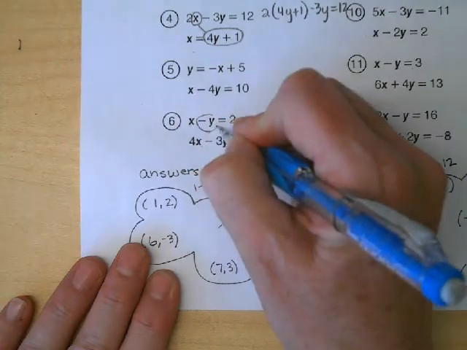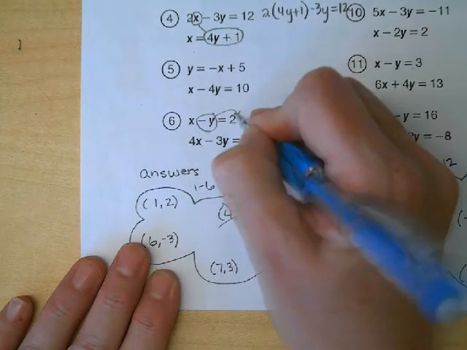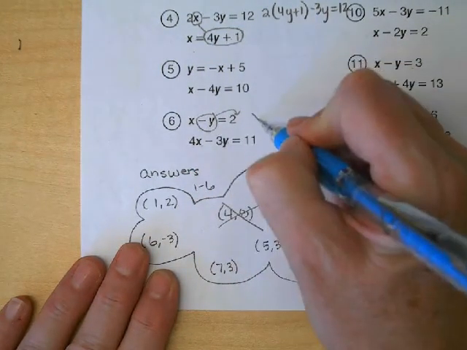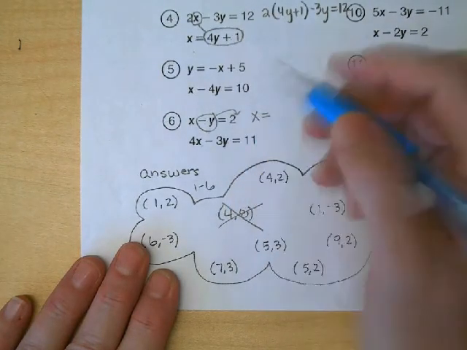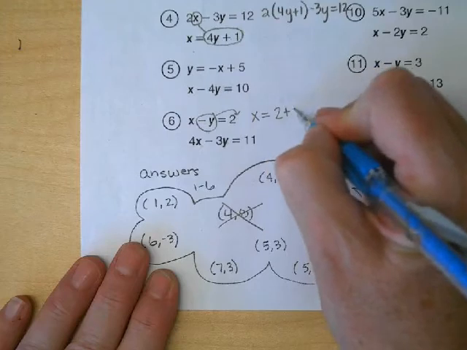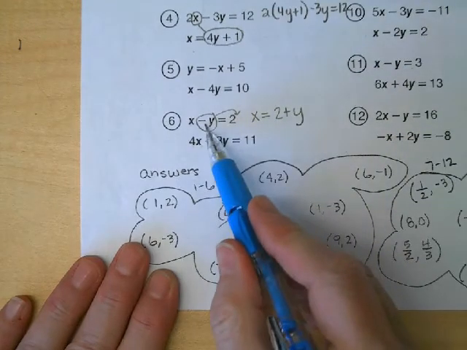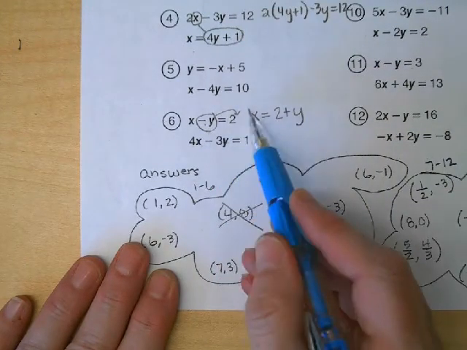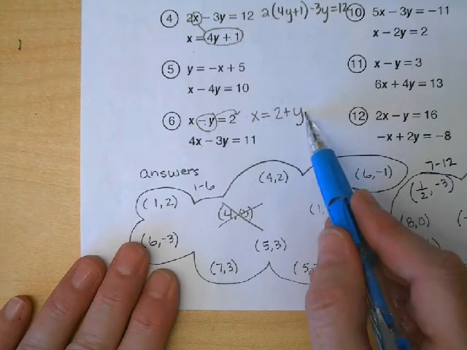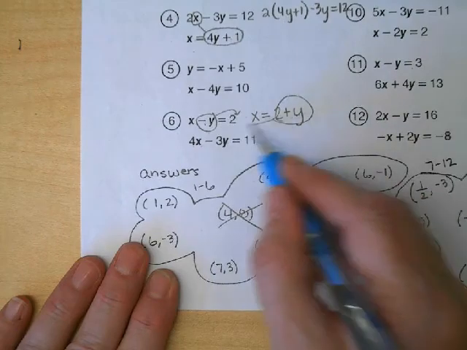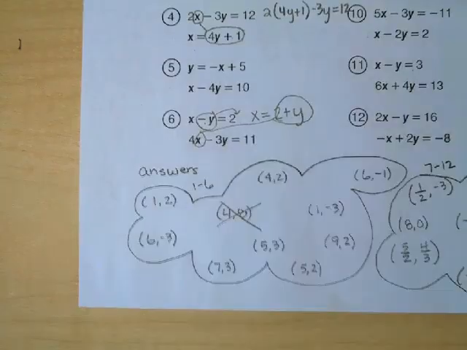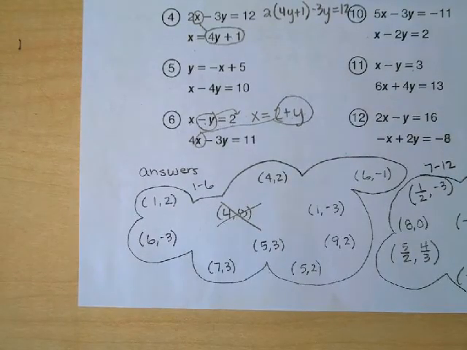So this y has to come over here. So then I have that x equals, and I could put y plus 2 or 2 plus y, it doesn't matter. And remember that if something goes from one side of the equals to the other, it changes sign. Okay, so now that is going to get plugged in right there. Okay, so hopefully this helps you get a good start. And if you have any questions, we'll go over those tomorrow.